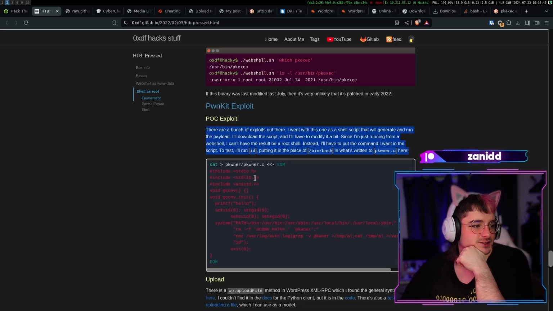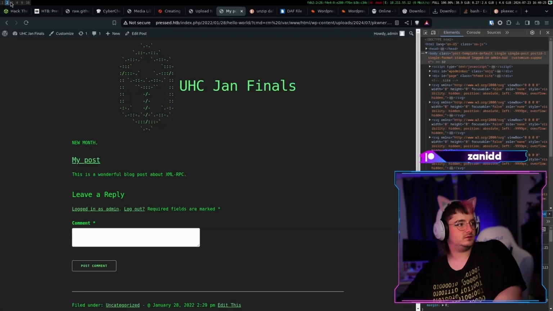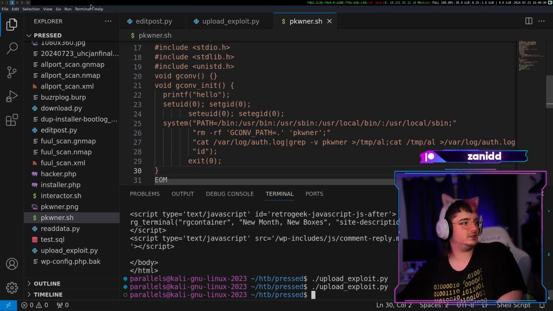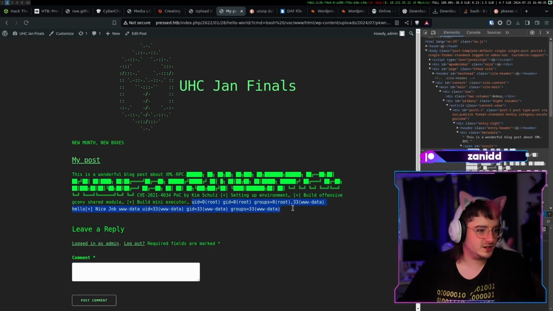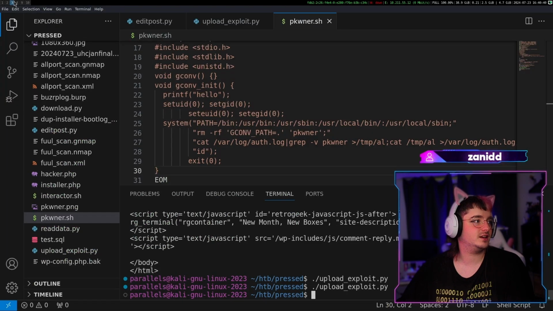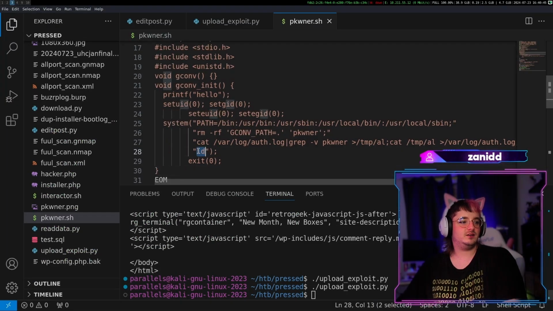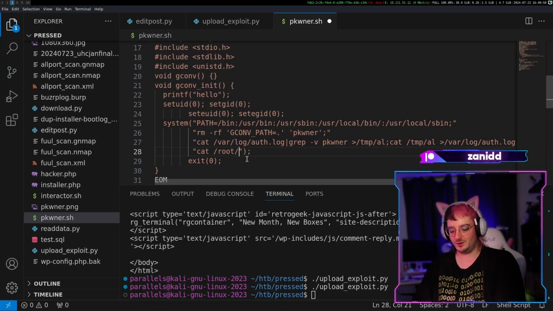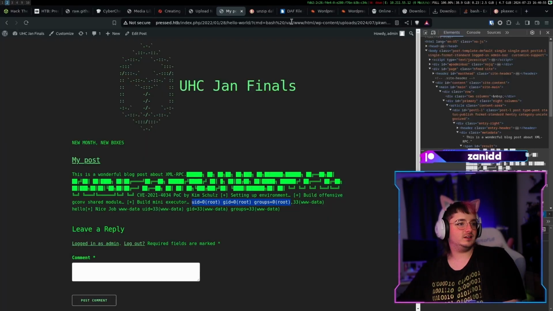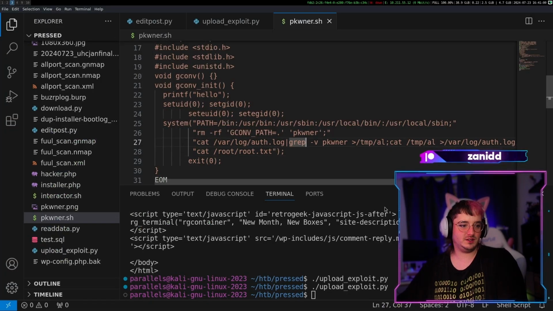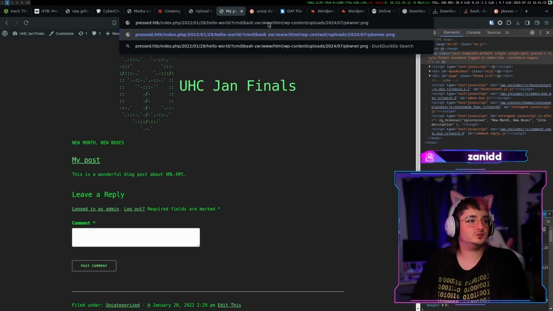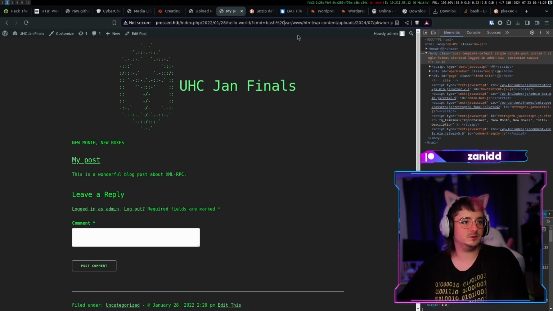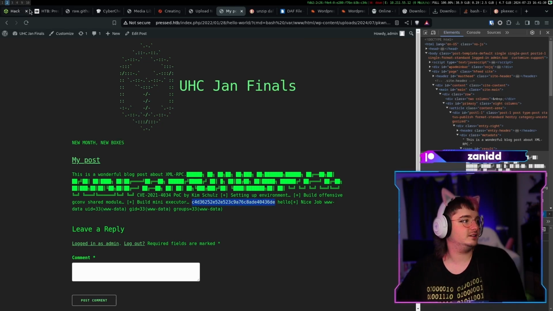I forgot about the whole web shell. Wait, there are a bunch of exploits. Okay, so let's get rid of that. Let's upload the exploit and let's call the exploit. And now over here, I'm root. Okay, I get it. I had to do it in the correct place. And now here, I can just do a cat command on root.txt. Then I go here and I re-upload the exploit. And now, if everything works as intended, I should get the flag. All right, we have something here, and I think that's the flag.